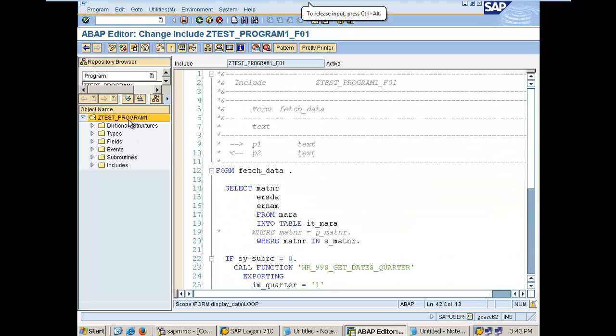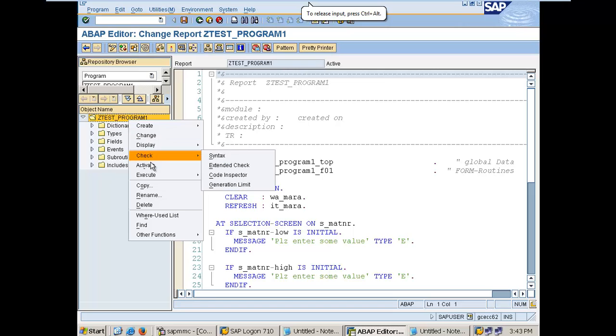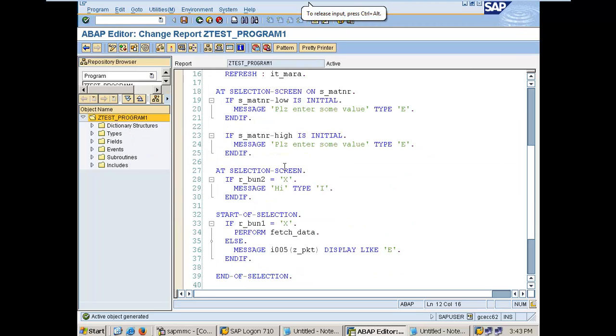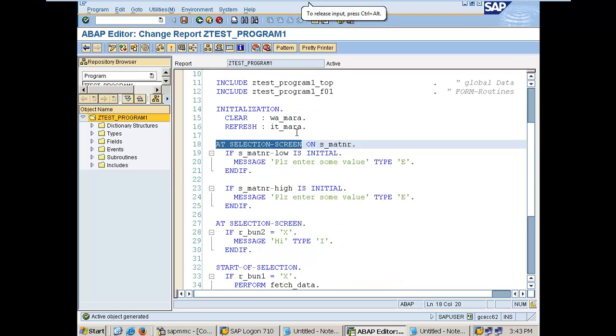You are also aware of the events in a classical report. So I think we will just close our session for today. I'll upload another video in the evening in which I'll discuss more on the interactive report, and we will also explore more on these sub events of the selection screen. We will do some tweaking in our selection screen: how to hide a field on the screen, how to disable a field, how to enable a field. Those kinds of things we will do in the evening. And then we will try to navigate around different list outputs, and from one list output to a transaction. We will do those kinds of things in the interactive report.